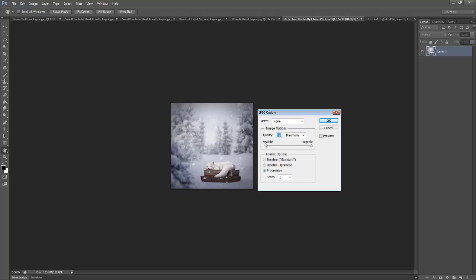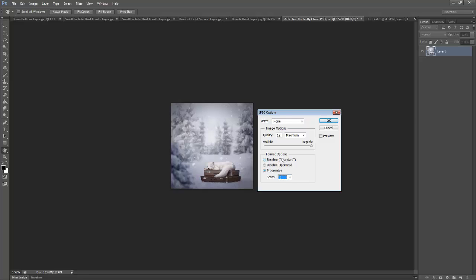However, if you are creating an image for your website or your galleries, create your JPEG, and then, like I've mentioned several times before, go back in and create a web-only image at a smaller resolution, and that will load a lot quicker. So let's go ahead. I'm going to cancel this out, but if I was going to save right now, I would save this at a 12 with my progression and my scan between 3 and 5. I'm going to go ahead and leave it at 5.